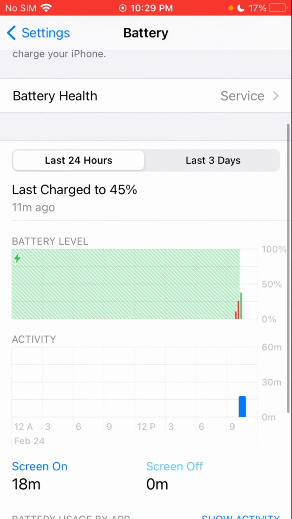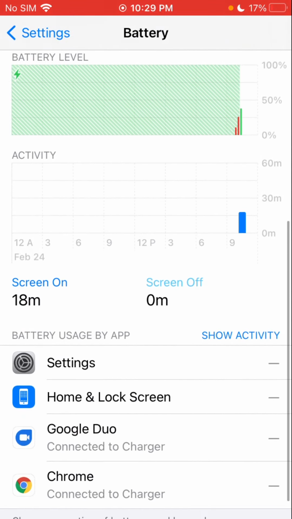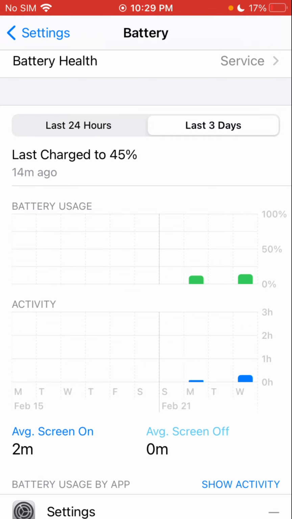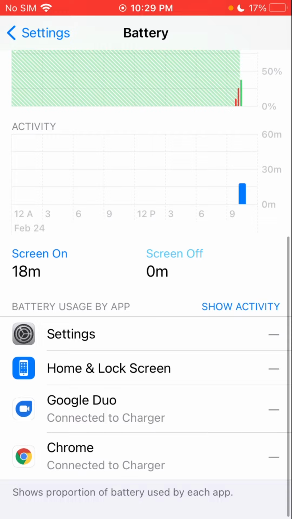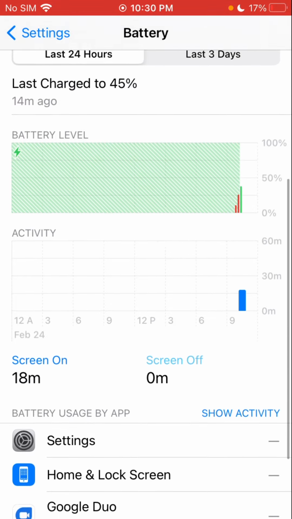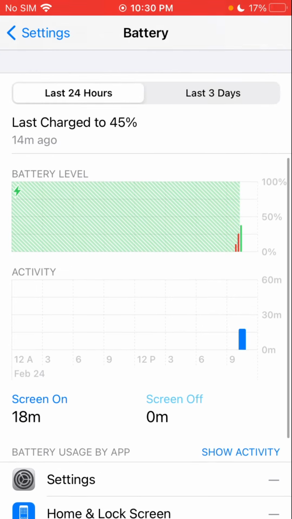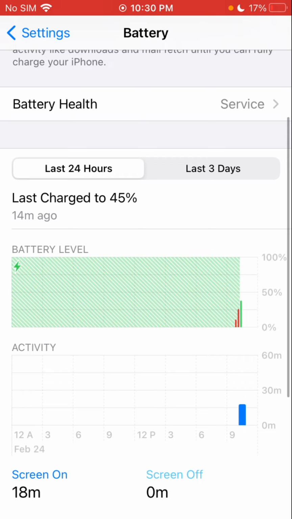The next thing we have here are a couple of charts that show you some different information about your battery usage, either throughout the last 24 hours or the last 3 days. You get some different information, and it'll also show you what apps are using the most battery. And they'll give you a number next to it, but I haven't been using the phone long enough today for it to show me any of those numbers. But when you open it, you definitely will see numbers next to those. You can also see how many minutes you've had your screen on for, how many you've had it off for, and you can see the different graphs here from throughout the day or the last 3 days.